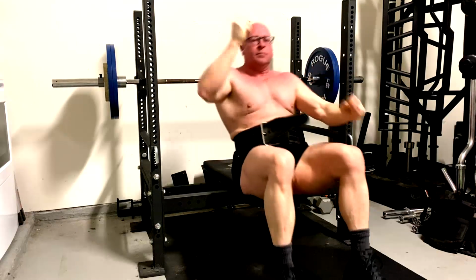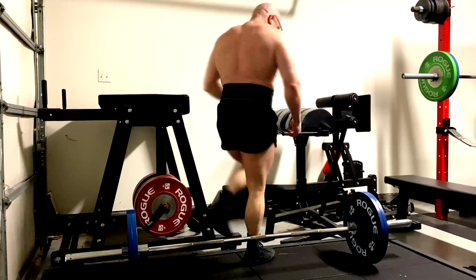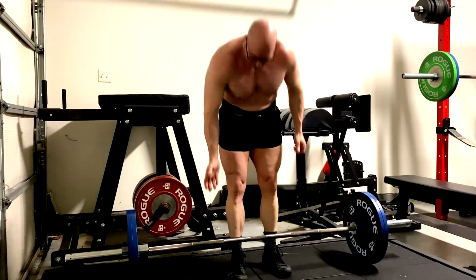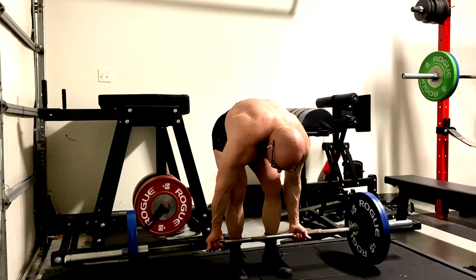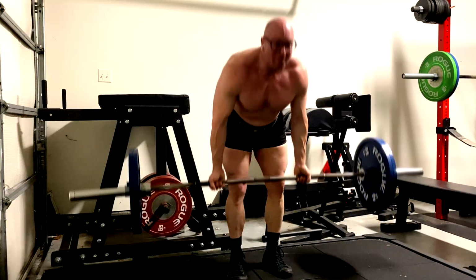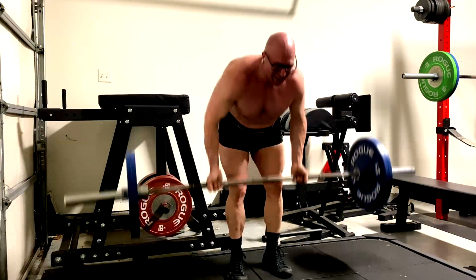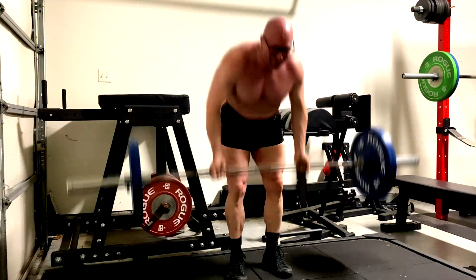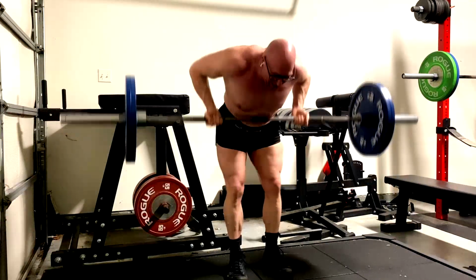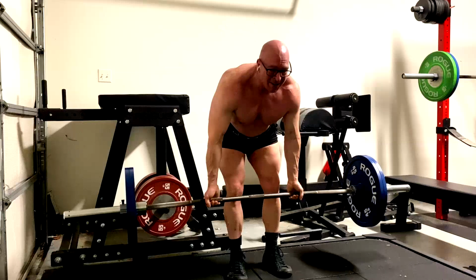But let's say a muscle has 3 heads and you can work 2 of those 3 heads with a big movement very effectively, along with 2 other muscles at the same time. Well, that's a winner, even from a physique perspective, right? Because now you only have to come in and worry about that 3rd head. It's the only one you have to worry about. You don't have to try to find a way to isolate all 3.